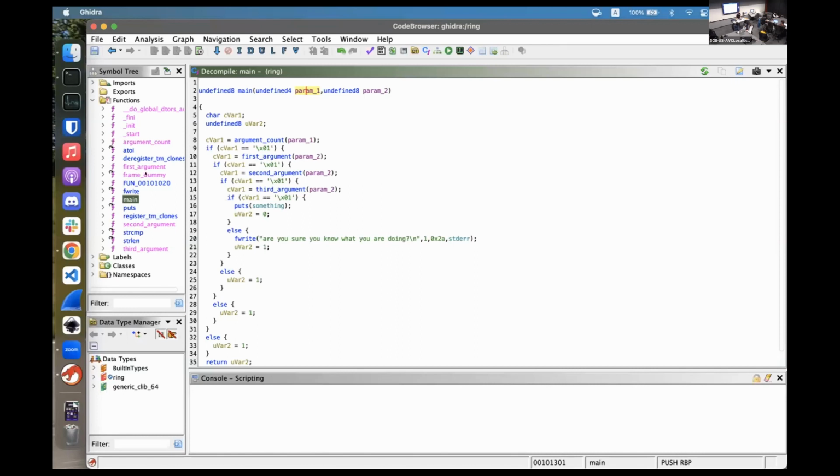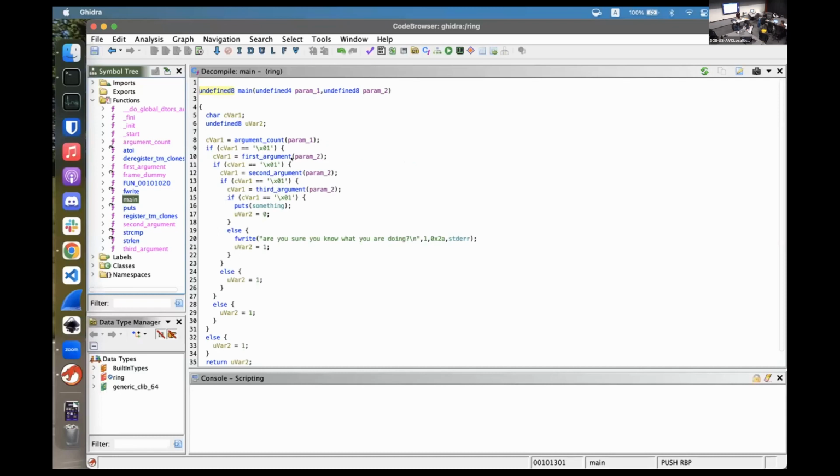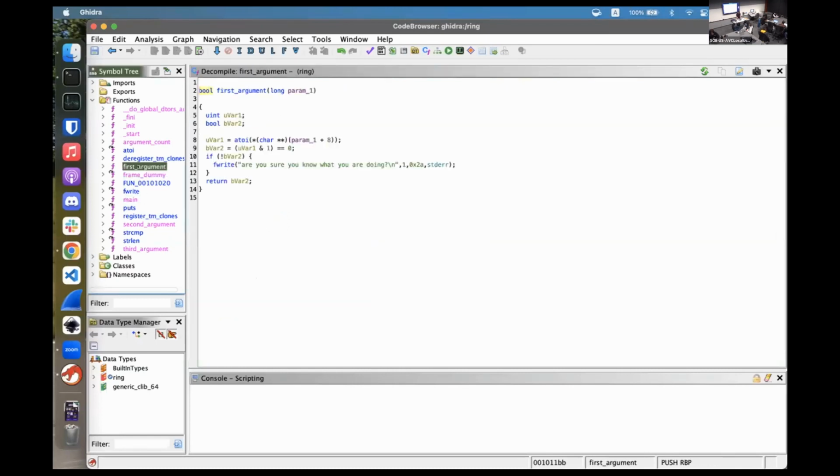So let's look at the first argument function. It will check the first argument. The input we pass is the second parameter, which is the list of arguments, argv in C. So first argument, I think.